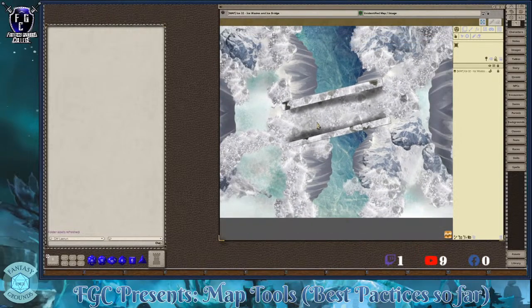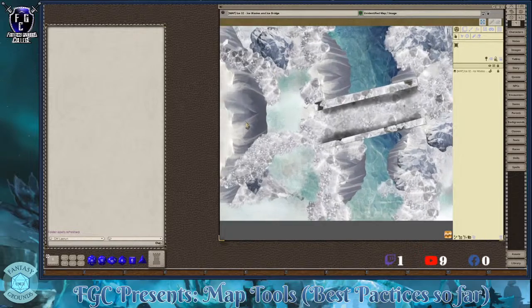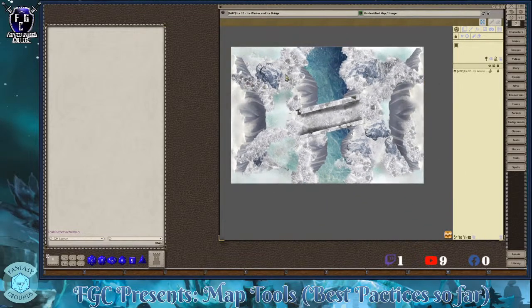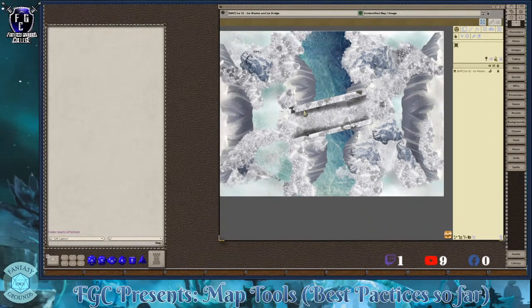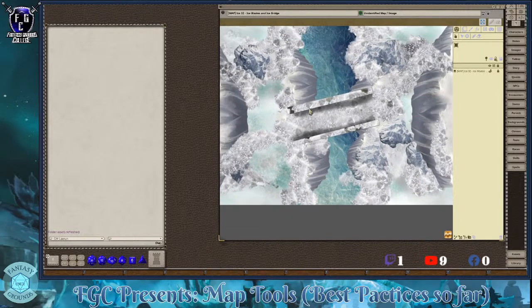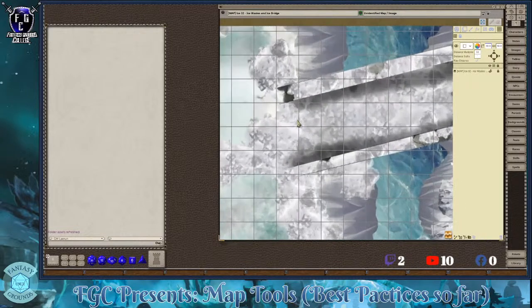So this map is basically designed in GIMP. Chris spends a lot of time building these rocks and the assets for it. The first thing you want to do with a map like this, if you don't already have a grid, or even if you do, is to put a grid on it. So on the top right, place a grid. You can turn on the visibility with a little eye icon, and that puts this on the map.